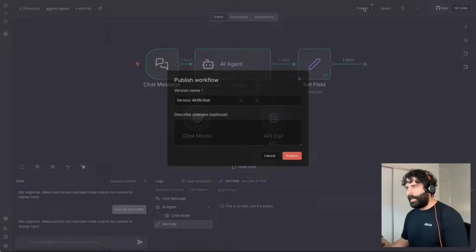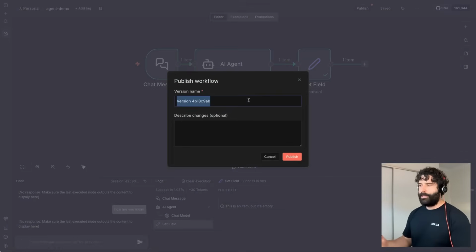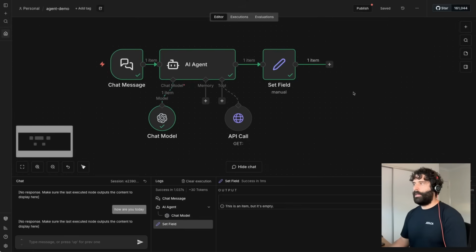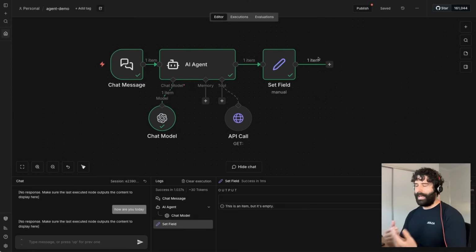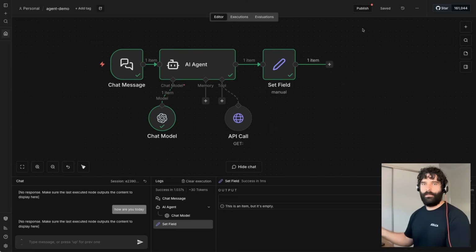With the publish functionality, maybe this pre-release is not what the official release will do, but I haven't seen a space where you can attach a version to the public URL. Let's say I'm building out this initial version and I have a test instance, and I put that as my test V1. For example, in Retell AI, you can publish multiple versions of your workflow and attach a different version to the phone number that you're running. So you can have a V1, attach it to your phone number, and if you publish three or four changes as you're testing that same workflow, V2, V3, V4, it doesn't get pushed into your phone number until you push it to your phone number.